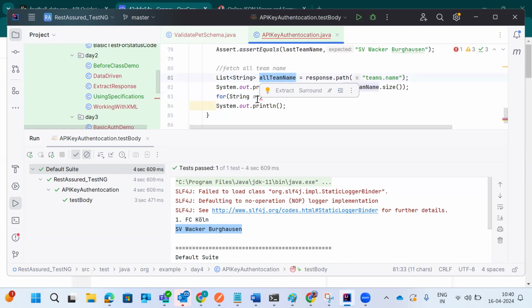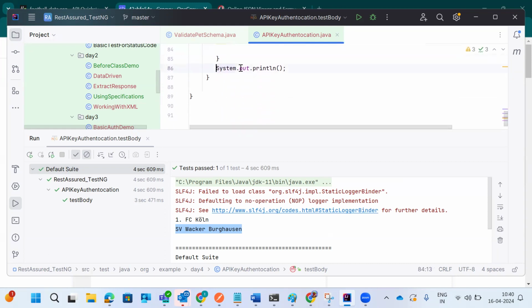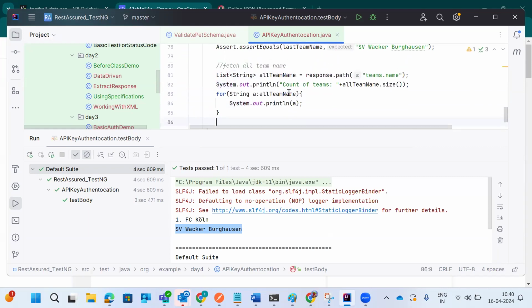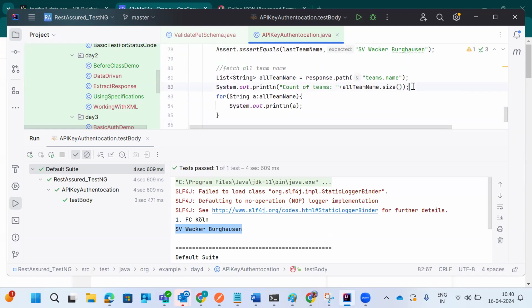So this is the data from which I want to get it. So what I can do is print the value. That will give me all team names. Let me just run this.